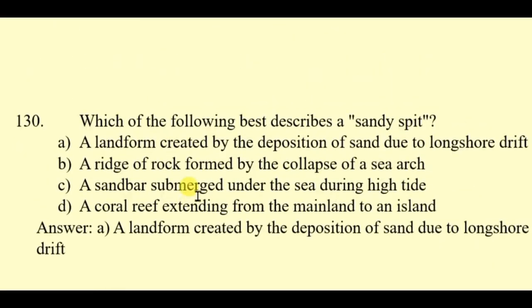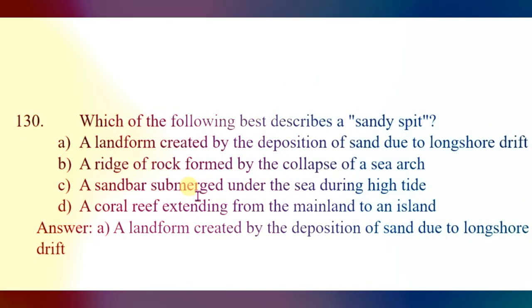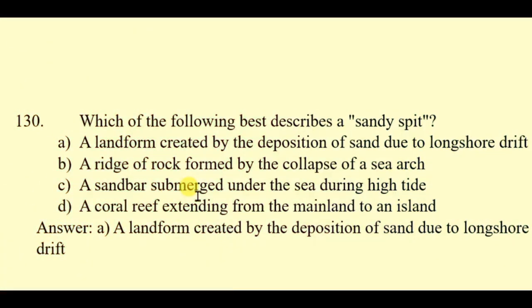Question 130. Which of the following best describes a sandy spit? A landform created by deposition of sand due to longshore drift, a ridge of rock formed by the collapse of a sea arch, a sandbar submerged under the sea during high tide, a coral reef extending from mainland to an island. Here the right answer will be a landform created by the deposition of sand due to longshore drift.